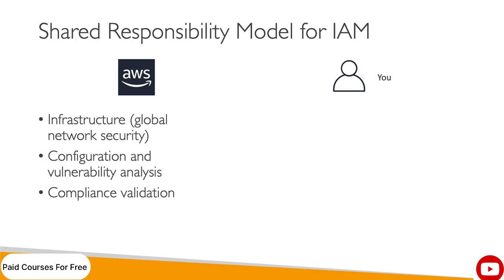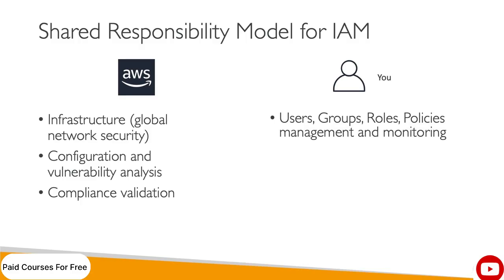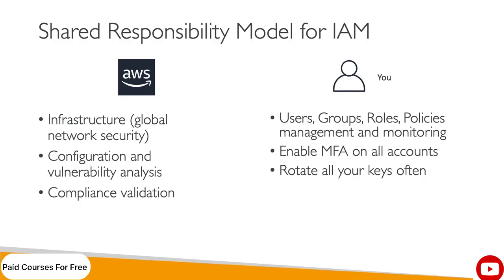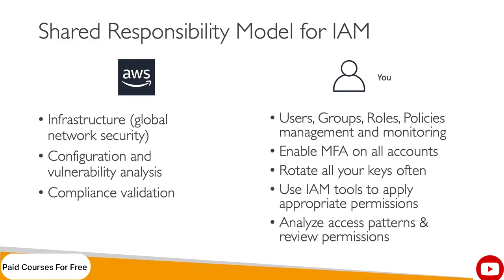But regarding IAM, you are responsible for a lot of things that AWS will not do for you. You are responsible for creating your own users, your groups, your roles, your policies, the management of these policies, and the monitoring of that. You are responsible for enabling MFA on all accounts and enforcing this, not AWS. You are also responsible to make sure that the keys are rotated often. You need to make sure that you use the IAM tools to apply the appropriate permissions. And again, you are responsible for analyzing the access patterns and reviewing the permissions in your account, not AWS.